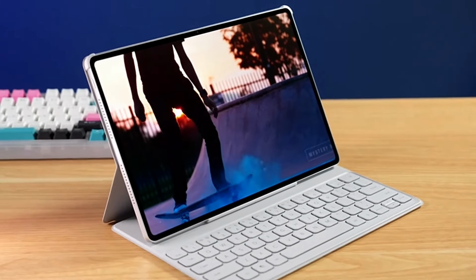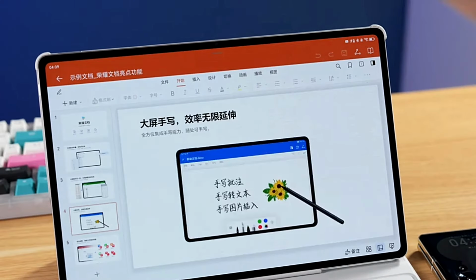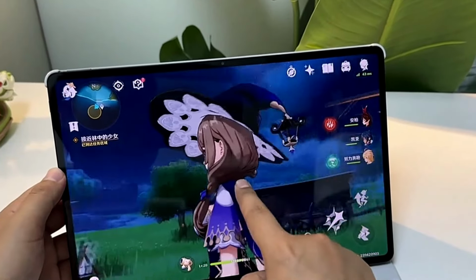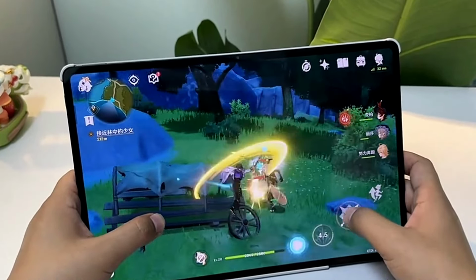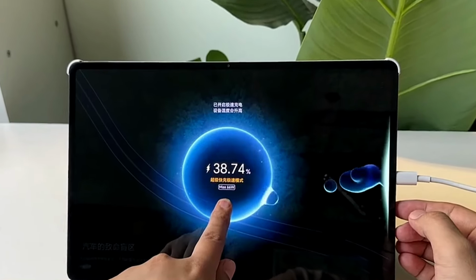In the following game test, in order to maximize the release of Honor Tablet MagicPad 2 performance, we will change the power management to performance mode, at the same time in the open game mode. Being in the flagship tier of chipsets, expect it to run games without any issues. Fueling the device is a big 10,050 mAh battery that can be charged fast at up to 66 watts.